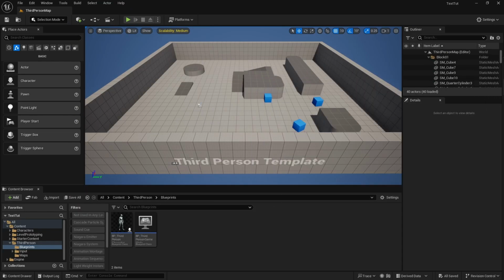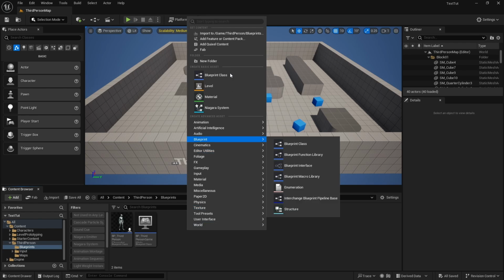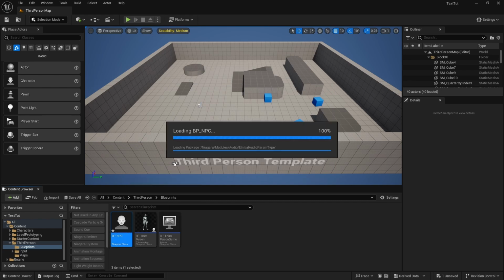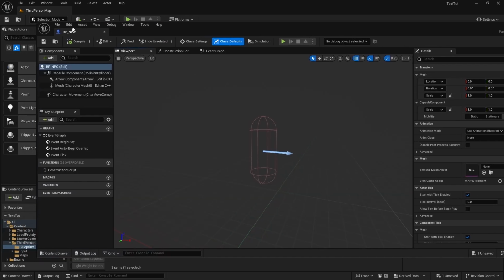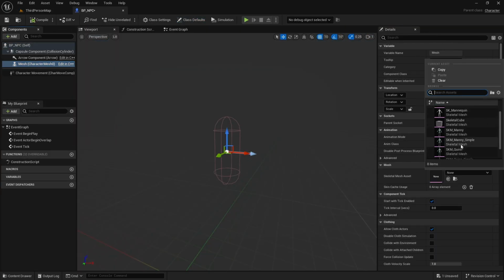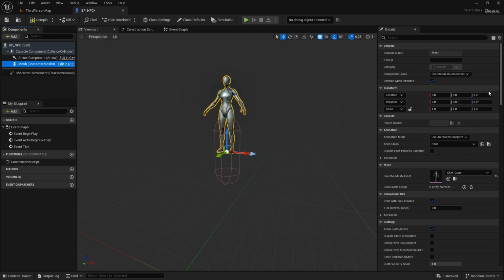I'm going to move it over here, get it out of the way. Got a brand new clean empty project right here. So first thing that we are going to need to do is we need someone to talk to. So I'm going to right click, create a blueprint class of a character. This will be my BP_NPC, just random generic person to talk to. We'll open it up and we'll just go ahead and set it up. So we'll set the mesh to be Quinn. Oops, -90, -90.